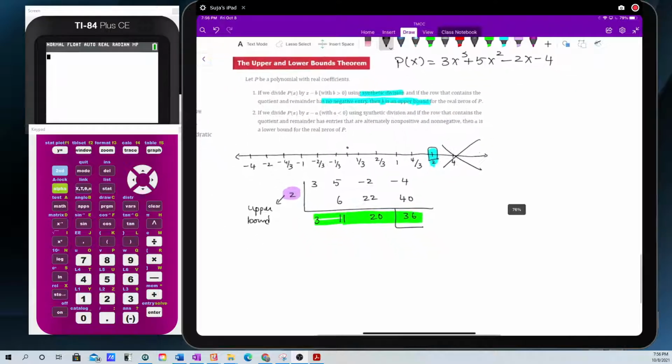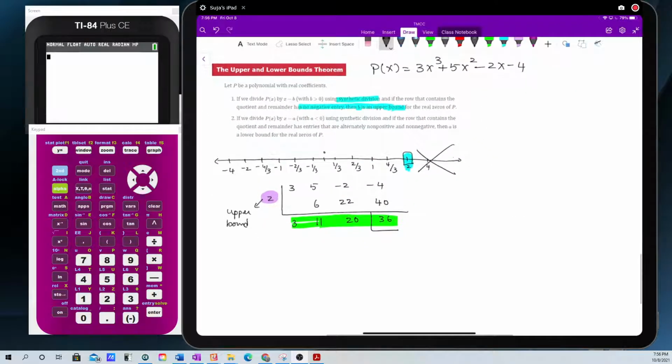Okay. The same thing for the negative zeros. For the negative zeros, the condition is that the last line has to have alternating signs, non-positive and non-negative numbers. Which means I have to have a plus and a minus, or if it starts with a negative, then the next will be positive and the following negative, and so on. So again, for convenience's sake, I'm going to pick -2.